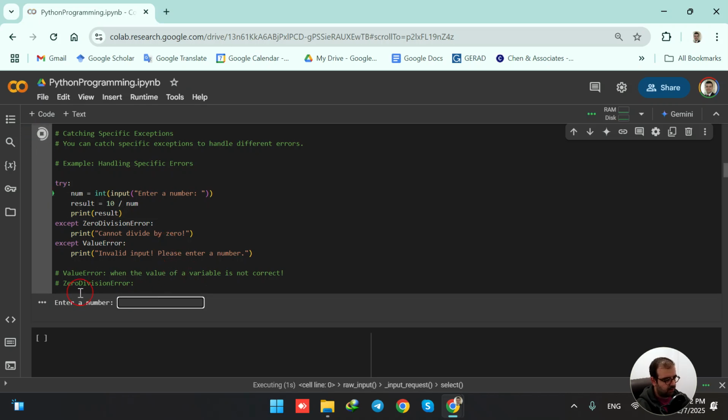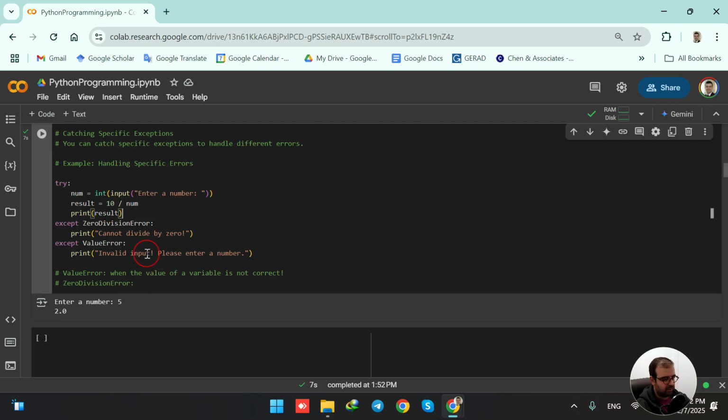When I run the code, it says enter a number. We are in this line. Now I type number 5, for example. It says the output is 2, because when I type number 5, it is stored in the num variable and 10 is divided by that num variable. So 10 divided by 5, the result is 2, and 2 is assigned to the result variable and we are printing out the result variable.